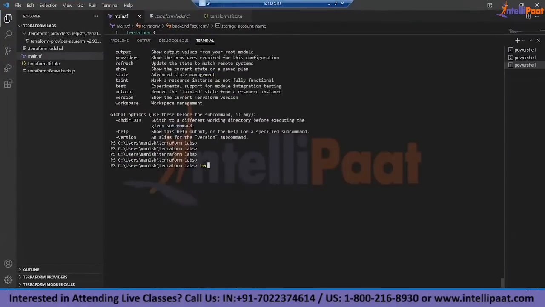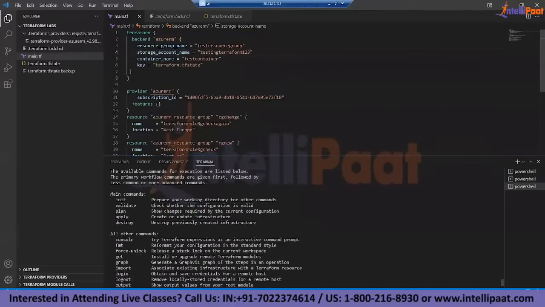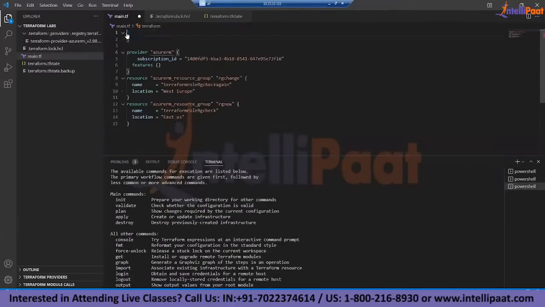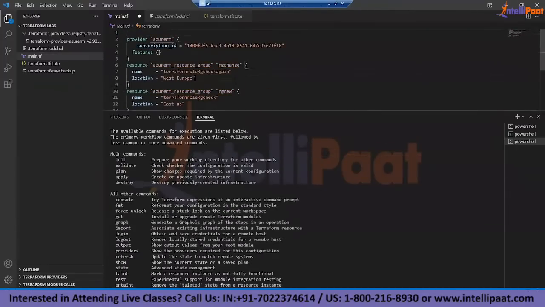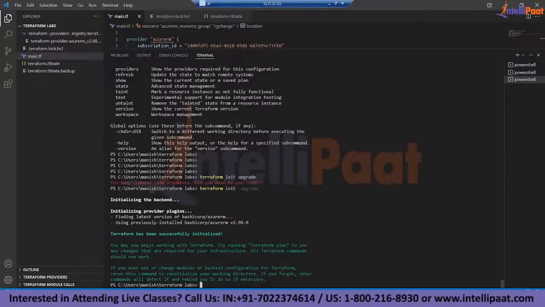Right now we are already on the latest version. Terraform init won't work right now because we have to remove that script first, the Terraform script which we were using for the backend one. So let's save it. Okay, then terraform init and then upgrade. Okay, they have changed the command. Yeah, so it says that Terraform has been initialized and it is already using the latest one, and the Azure ARM provider is also the latest one. They have fetched that, and we are already using the latest plugins, so not an issue for us.